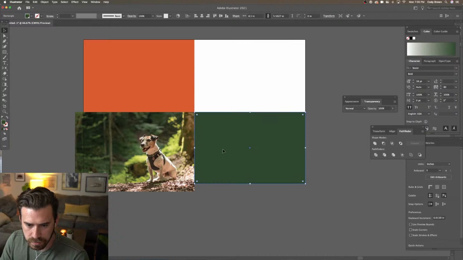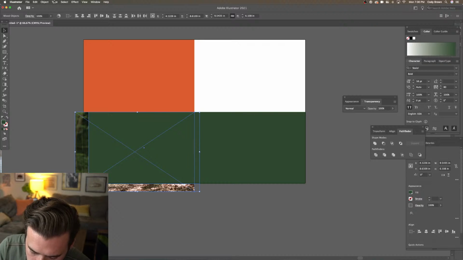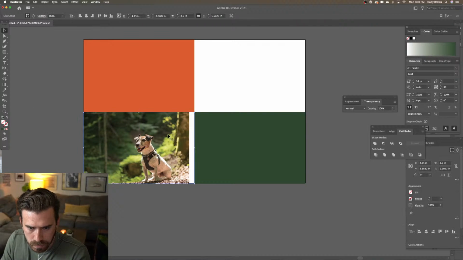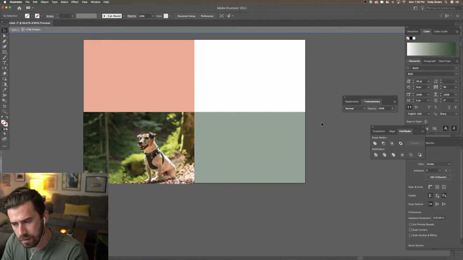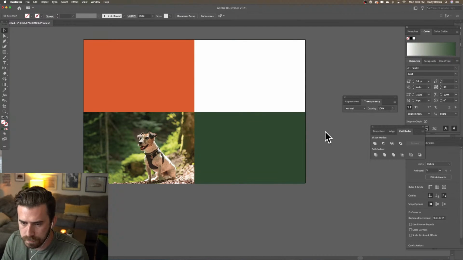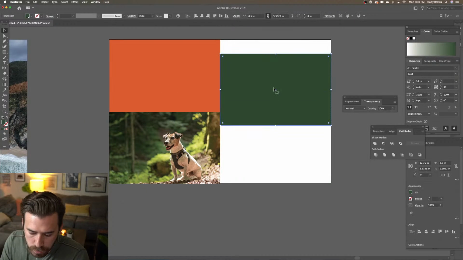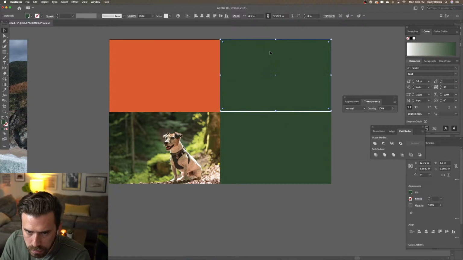Let's actually mask this image into a square so it doesn't bleed off like that. So I think Command 7, yeah, that'll do that. You can always size this up within our mask. Mohammed says, I like it. Thank you. Glad you like. And then let's add another one up here and, oopsie. Let's make it more of a beige color, so it's not as harsh.